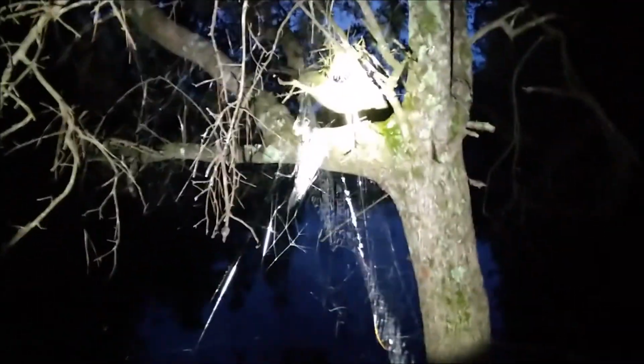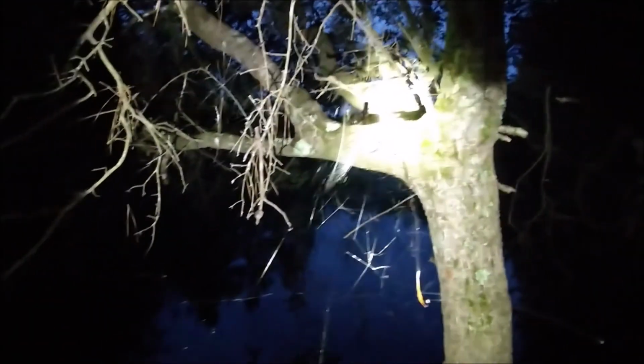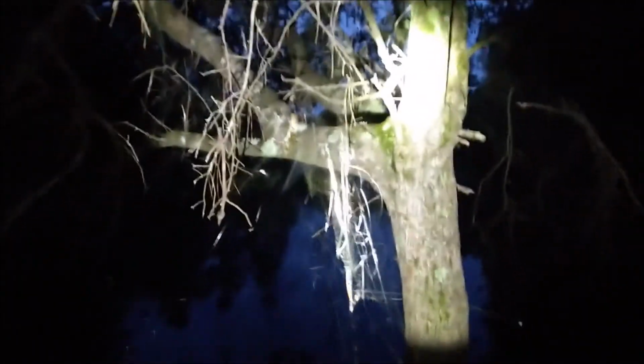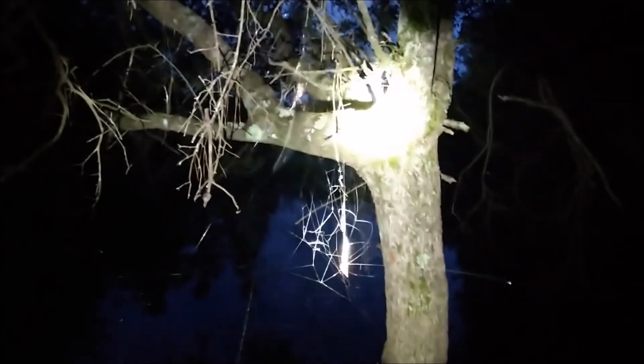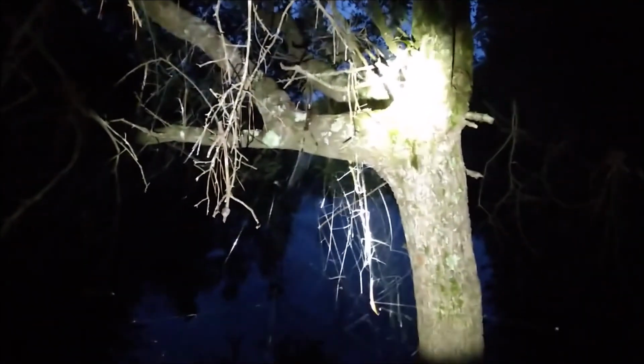But anyway, I'm trying to do an education here. This is a golden silk orb weaver. They're one of the most common spiders that we have here in Conecuh National Forest. And yeah, I just bumped into its web. Yeah, it's a female. But anyway, these spiders will bite if they feel threatened, and they're called a banana spider for a reason. They like to hide in bananas because a shipment of bananas from South America has actually made these spiders more common. And they're not just common in America, they're common everywhere else, except for Antarctica. There are some species in Australia, I believe. But anyway, there you go. Golden silk orb weaver.